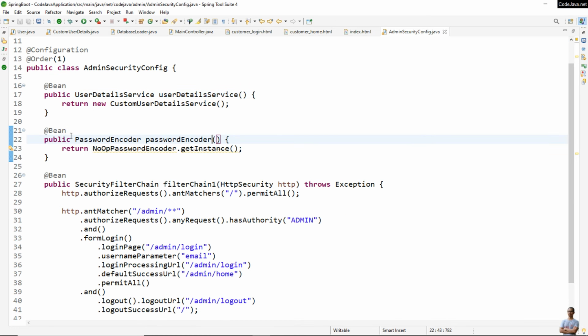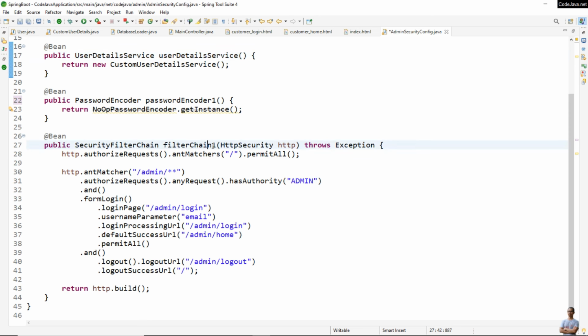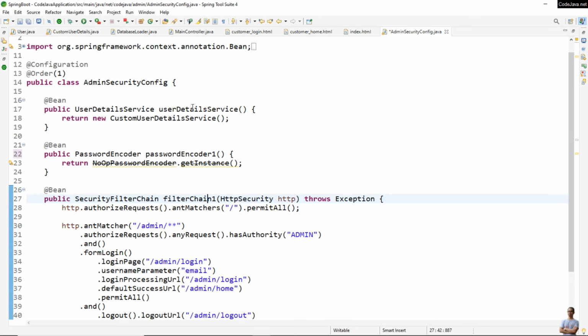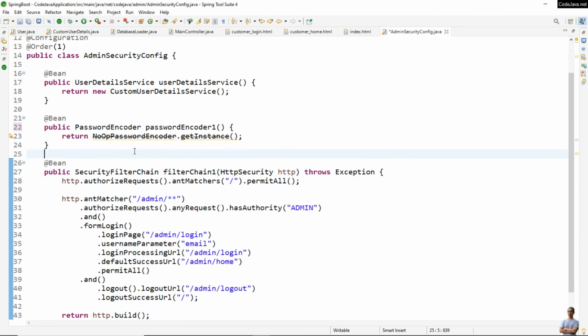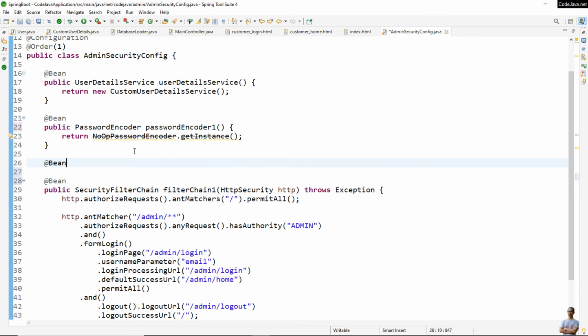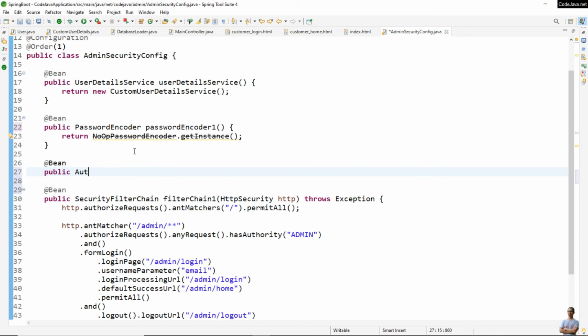Here we define the bean of type password encoder, and specify the name as passwordEncoder1. Filter chain 1, user details service, and now we need to declare a bean of type authentication provider.